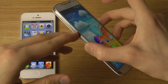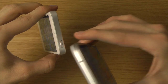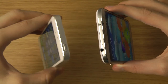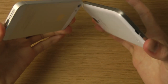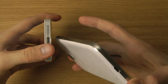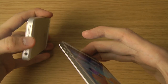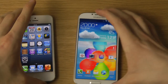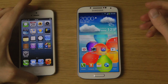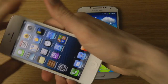The S4 also has volume up and down on the side. From the top, the iPhone 5 has the power button and headphone jack. At the bottom, both devices have a micro USB port. A nice thing with the iPhone 5 is that you can insert the Lightning cable in either way. The headphone jack is at the bottom on the iPhone, which some people prefer - when putting the phone in your pocket, it avoids bending the cable.